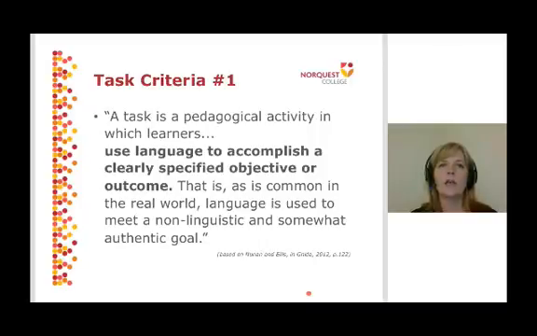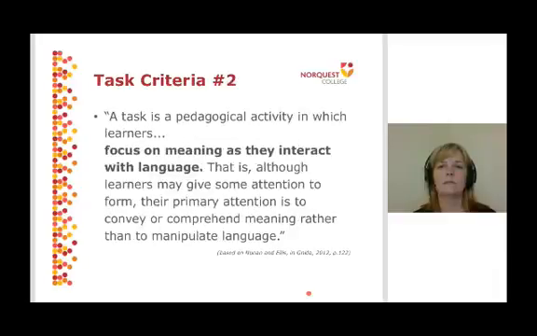So this first task criteria talks about having a clearly defined outcome or a goal. Our second criteria emphasizes focusing on meaning while interacting with the language.